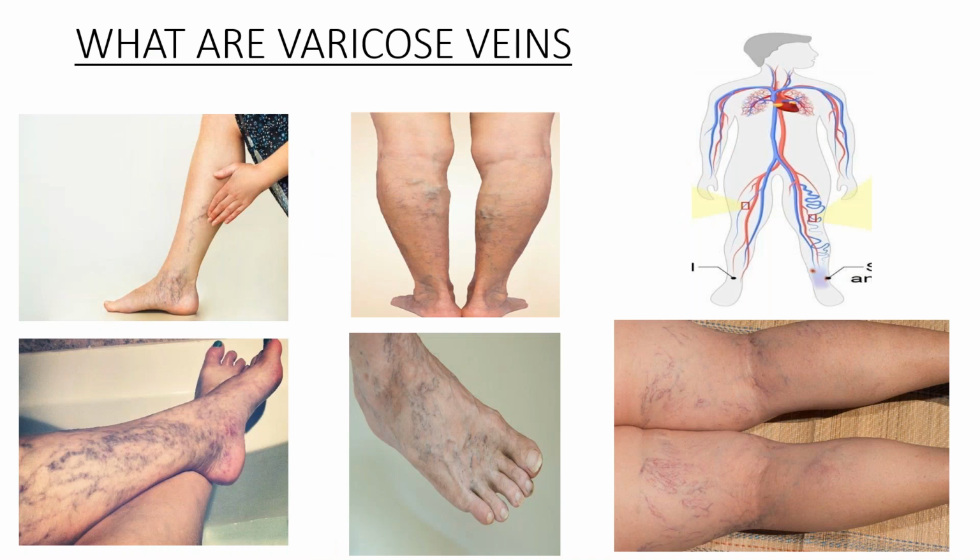So what is varicose veins? See, these twisted, swollen and enlarged veins, which are blue or purple in color, these are varicose veins, right? Usually this varicose vein can occur anywhere in the body, simply because veins are everywhere in the body. Can you see the picture here of this body? These blue color blood vessels are called veins. Fine. Inka kaam kya hota hai? The role of this is to carry blood from the extremity towards the heart.